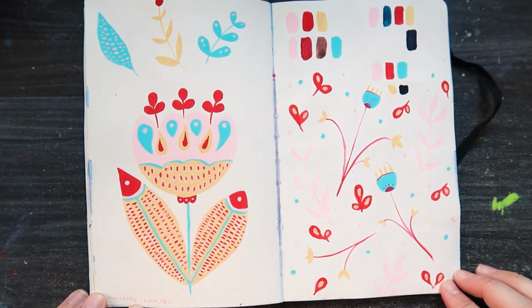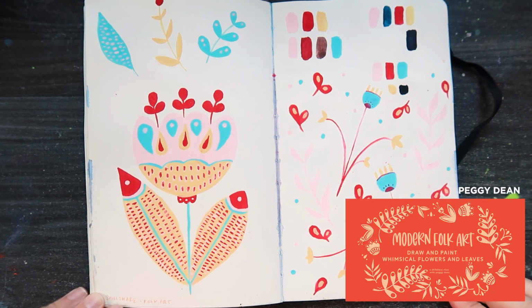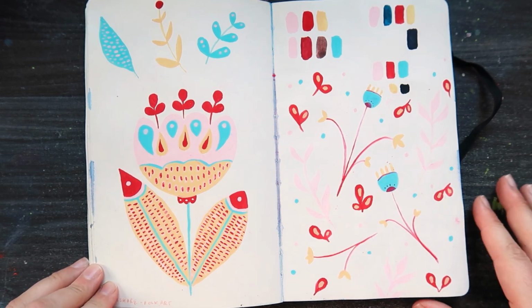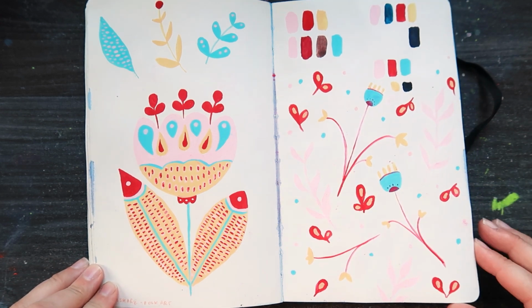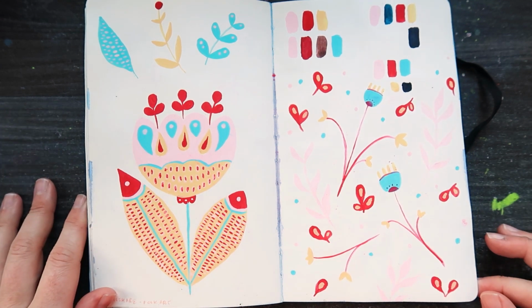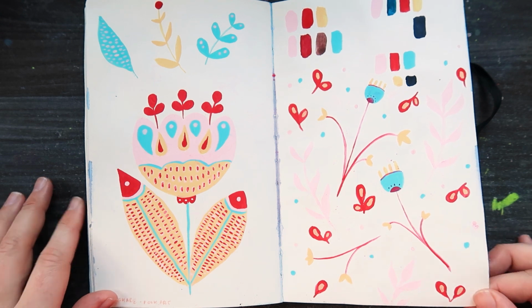This was a little Skillshare course I took. I'll pop it on screen. I can't remember what it is now, but it was a folk art, and it was very tedious. I didn't really enjoy it very much. The course itself was excellent, but the style itself is just not for me. It's just too intricate, and I'm messy, as you've seen.